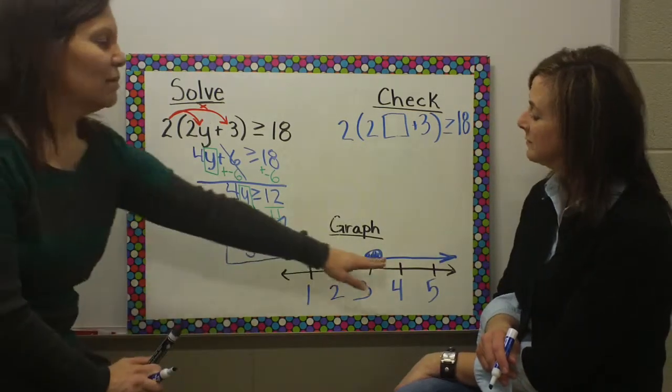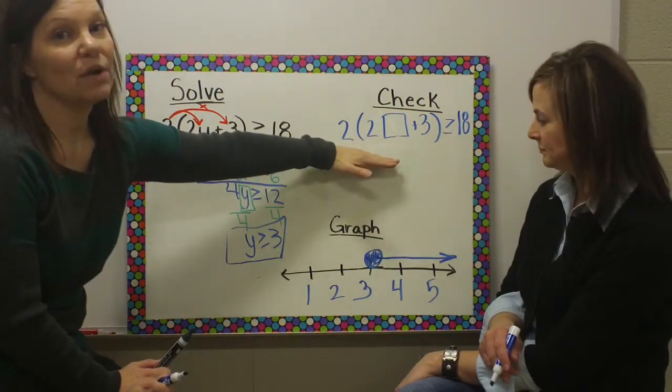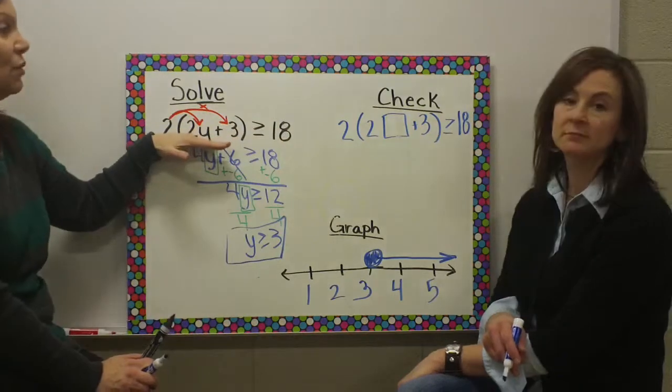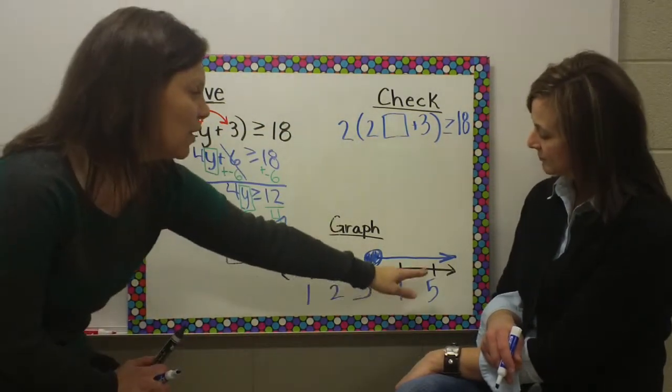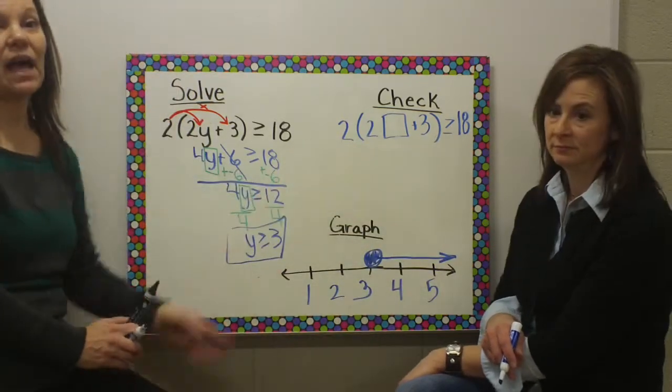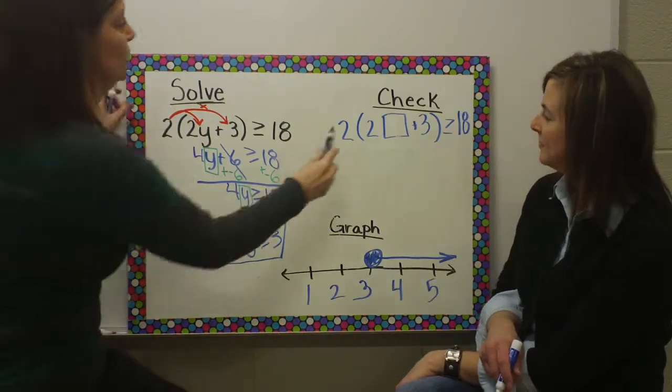We are going to be picking a number underneath our arrow to use for our check. Mrs. Armentrout has rewritten the original problem, leaving a box for our variable. So I can choose 4 or 5, I could choose 6, 7, 8, 9, or 10. I will just choose 4. How about we use that? All right.